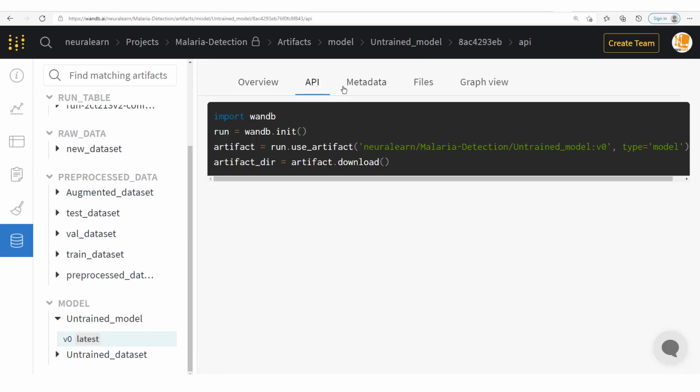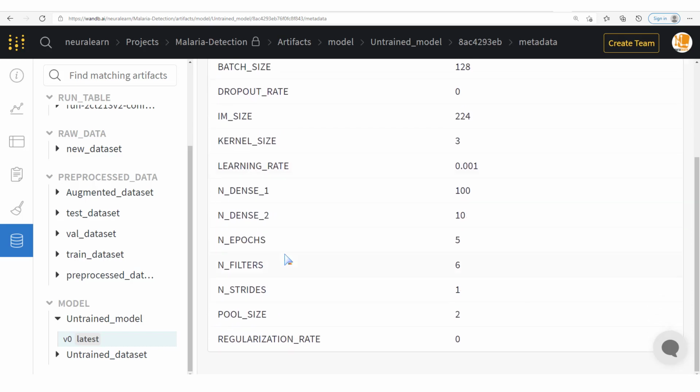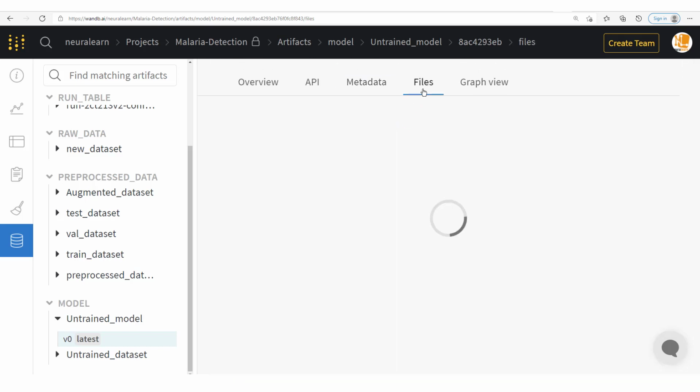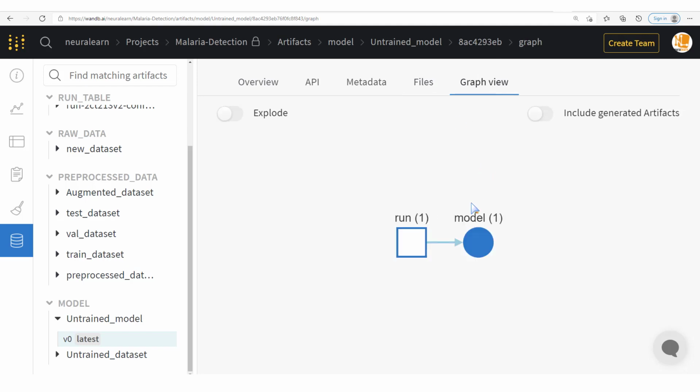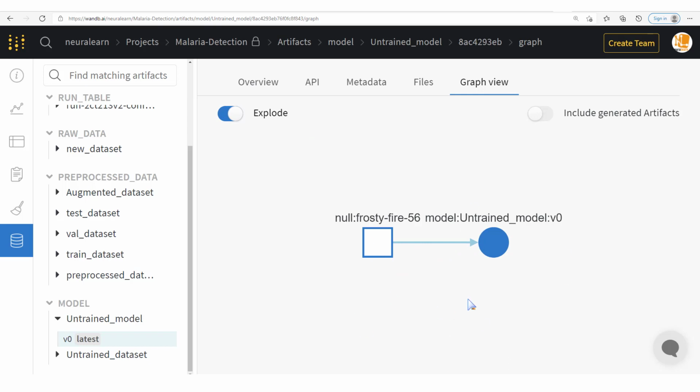You see we have that API metadata. You see the metadata we've logged in. We have the files. You see the Lunette model, and then we have, as usual, our graph view, which we could explode. Notice that it's quite simple because for now it isn't linked to our dataset. So all we have is just this run, which produces this untrained model or this initialized model.